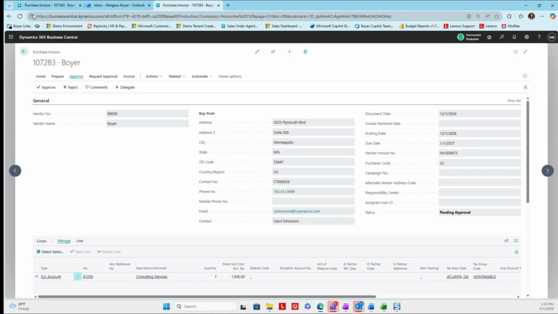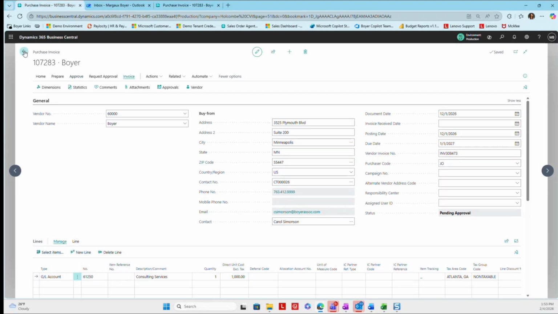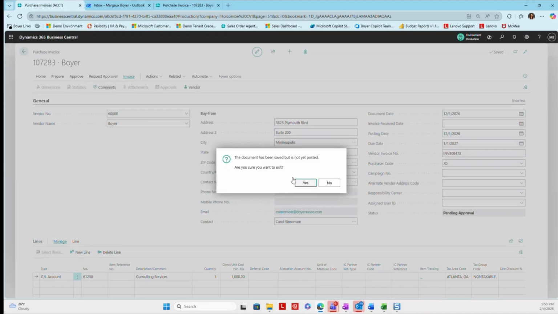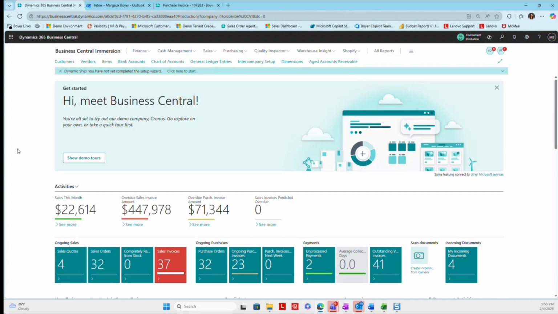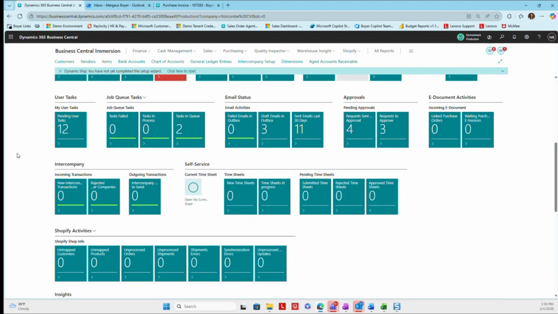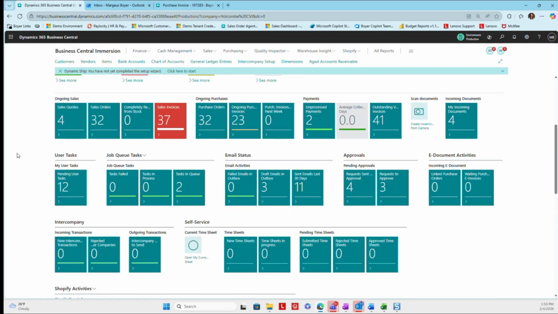And then I also want to show, so I could approve it through here, or on my home screen, there is kind of like a little shortcut too. So I'll go all the way back to my home page. I clicked that button to go to my home page. There's also a nice view as far as pending approvals. So I can see this from my home screen too. So I can see how many requests I've sent. I can see what I have to approve.